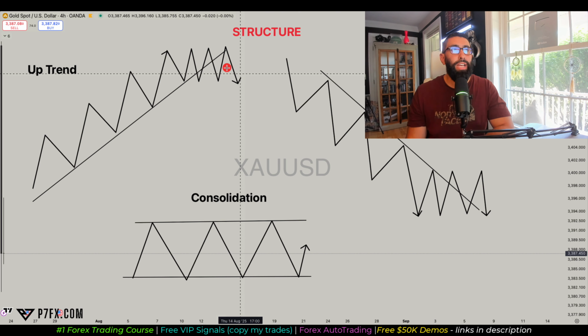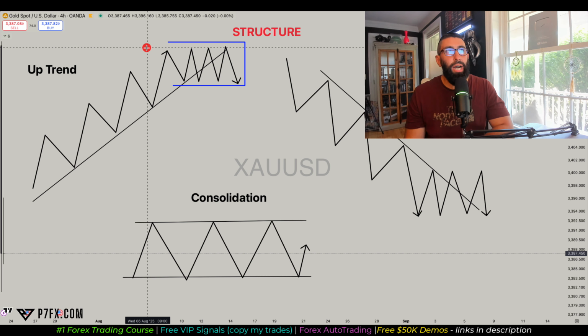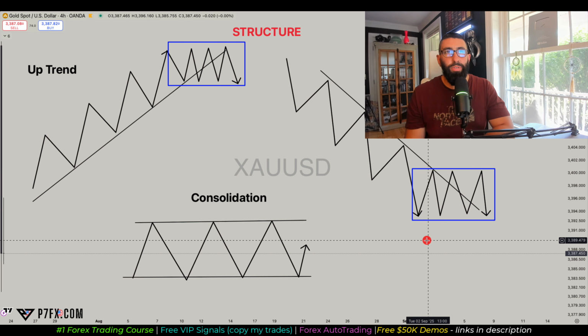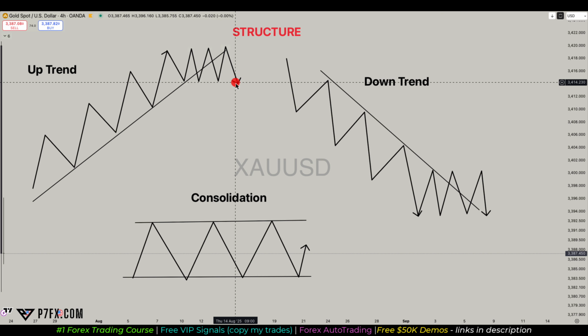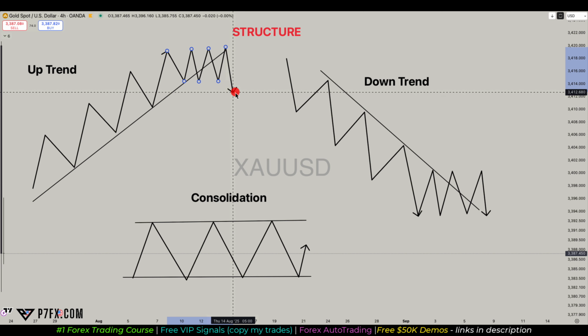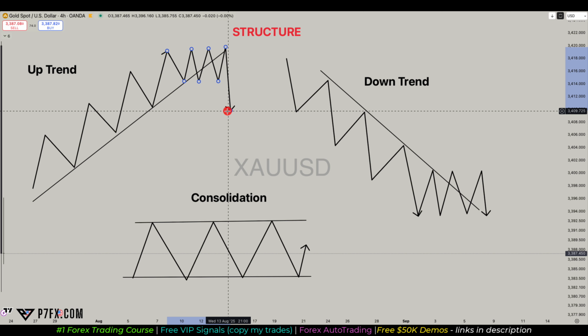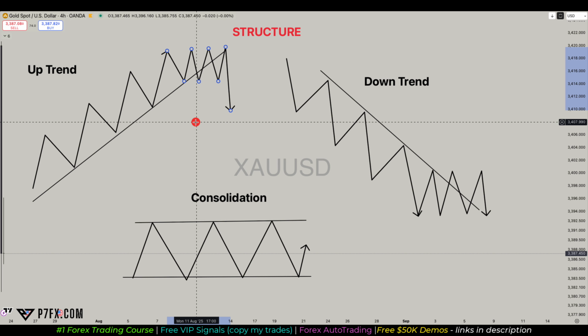If you're in a trending market and you start to see price consolidate, wait to see if it'll break above or below your levels of support and resistance, because this is going to dictate whether the trend is going to continue or reverse. If you're in an uptrend, price starts to consolidate and it breaks above your resistance, this is a sign of a trend continuation. But if price were to break below your support, this could be a sign of a potential trend reversal, where you were once in an uptrend, now you're most likely headed in a downtrend.